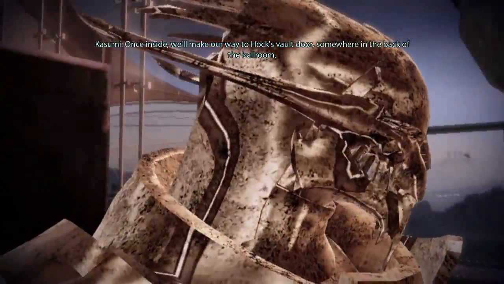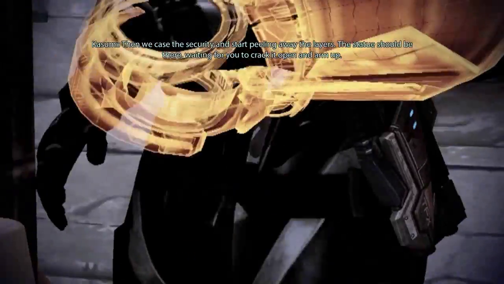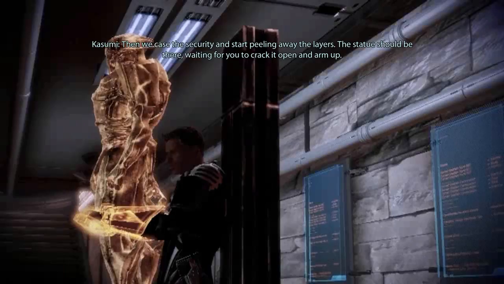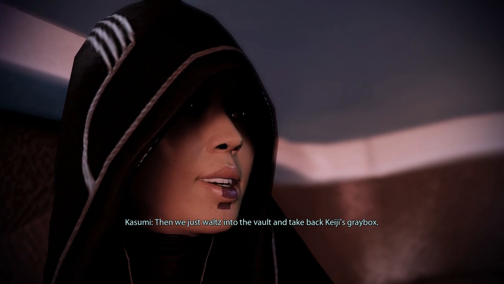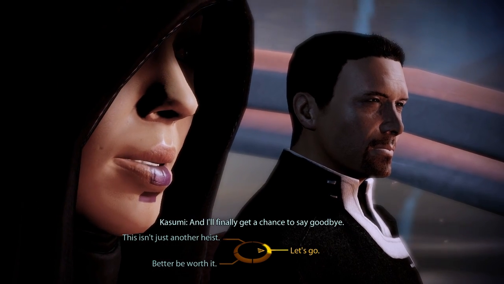Once inside, we'll make our way to Hawk's vault door, somewhere in the back of the ballroom. Then, we case the security and start peeling away the layers. The statue should be there, waiting for you to crack it open and arm up. Then we just waltz into the vault and take back KG's gray box. And I'll finally get a chance to say goodbye.